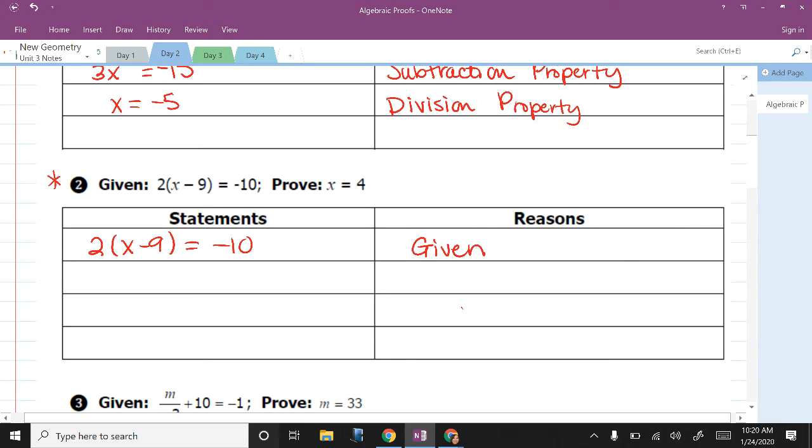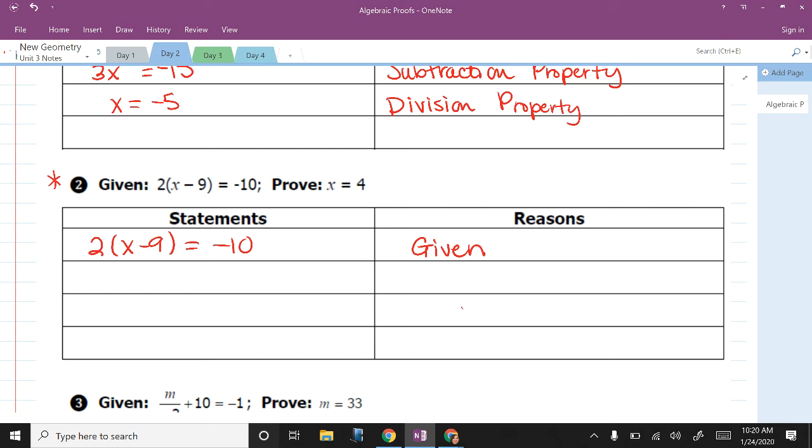So you should never, ever, ever on a test or quiz or anything turn in a blank proof to me. You can always do this much, right? And if you have no clue what to do, you can put that there. And a lot of times that's half a proof. So never, ever, ever turn in a blank proof. You can always at least do this.